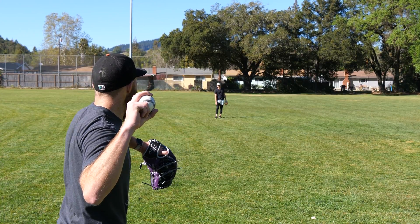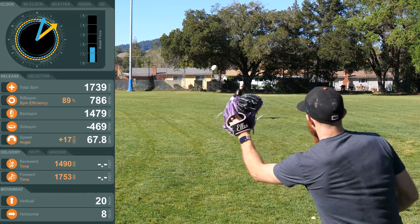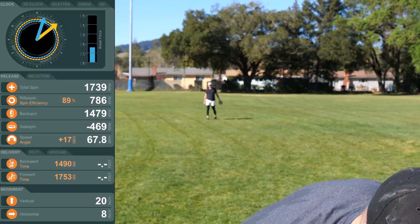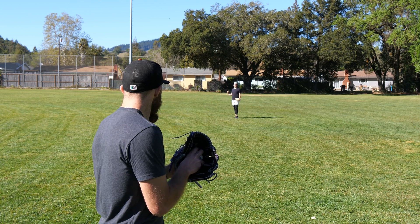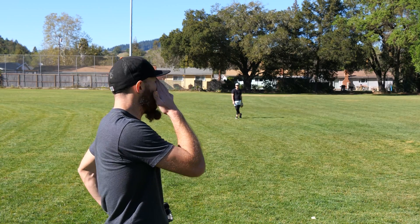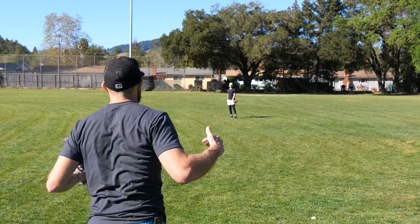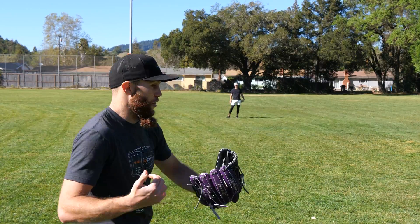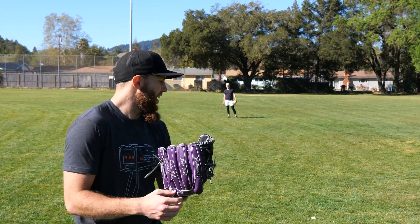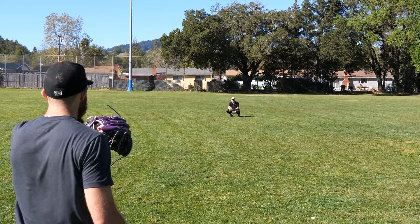When you think less arm, your trunk and glove side almost stay neutral for a longer time, and then your legs do the heavy lifting. Then it's like your hands saying 'hey, we're ready to launch.' 89% — first time I've seen you get 20 inches of vert. I felt like I still pulled off a little early. It's an action-reaction — your action is thinking this, but your reaction is super aggressive rotation. You've got to find the balance.